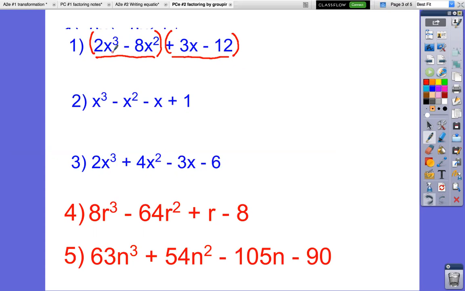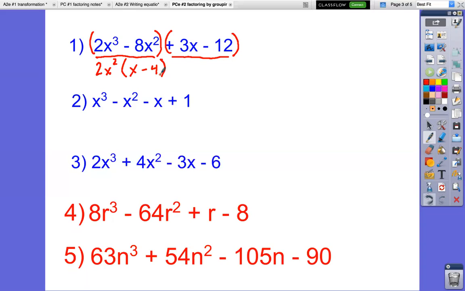So the first question is, and I would like somebody to answer, what is the greatest common factor that I can pull out of these 2 terms? 2x. 2x, is that it? Any exponent? 2x squared. Perfect. And I know you guys don't mean to talk over each other, so that's fine. So 2x squared is what I'm pulling out of both of these. So I'm left with x minus 4.